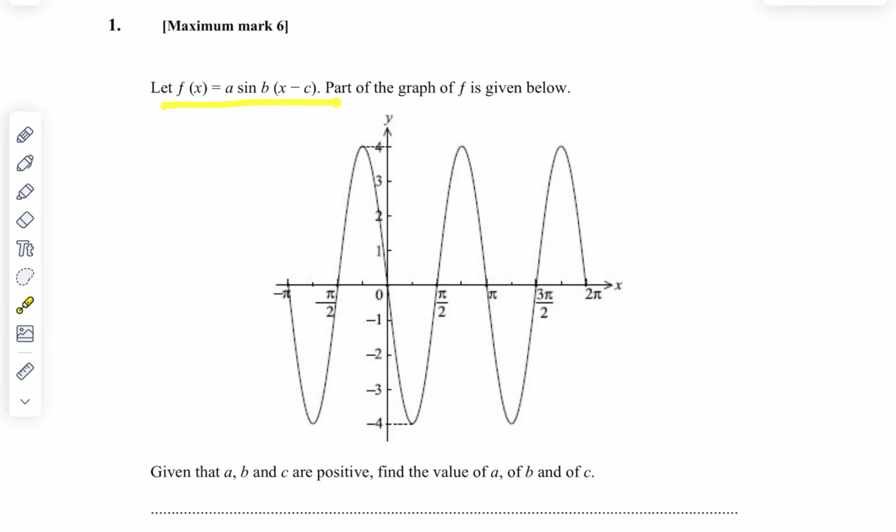So we've got a sine graph here, and we can see the graph here. A, B, and C are positive. So it's starting from 0 going down. Starting from the midpoint, it looks like a sine graph, but a sine graph normally goes up. So that will be a negative sine graph. But A is positive, I can't make that negative, so it's not a negative sine graph. So the sine graph actually starts here, that's what it looks like.